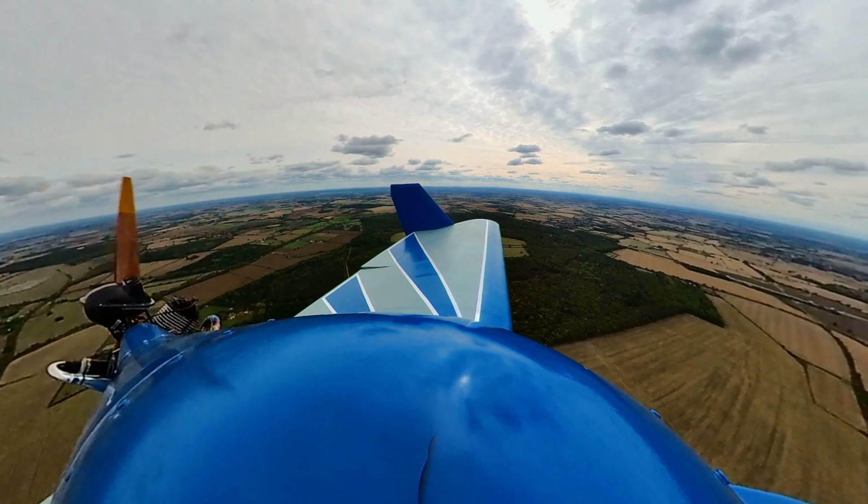So we went into a vertical climb, lost all airspeed, and the nose dropped right through to the vertical. It recovered straight away with a bit of up elevator. I didn't want the speed to build up too far, but it did pull 3G.